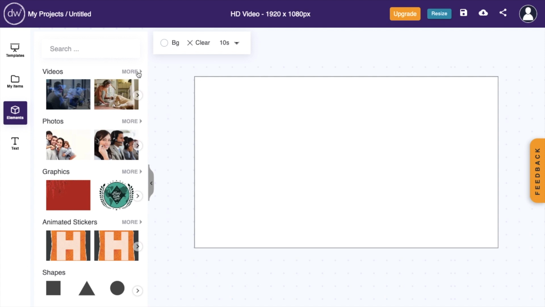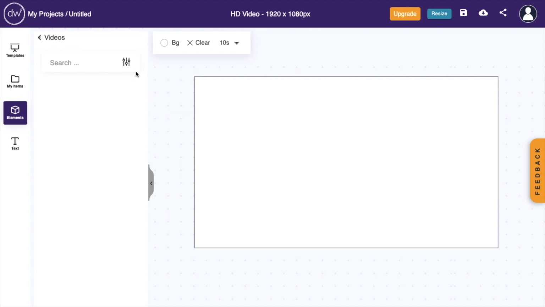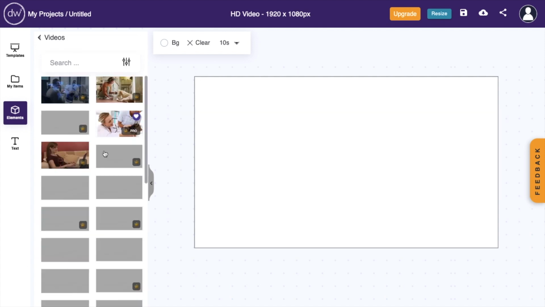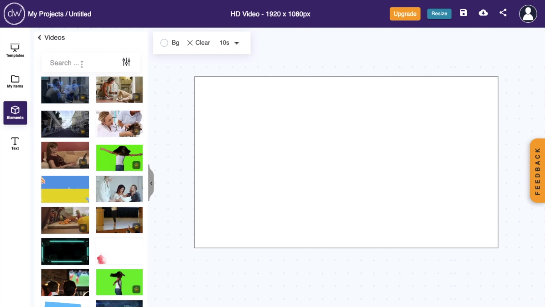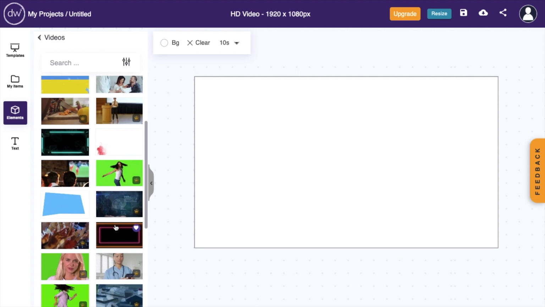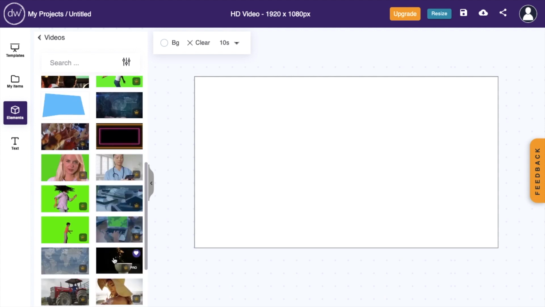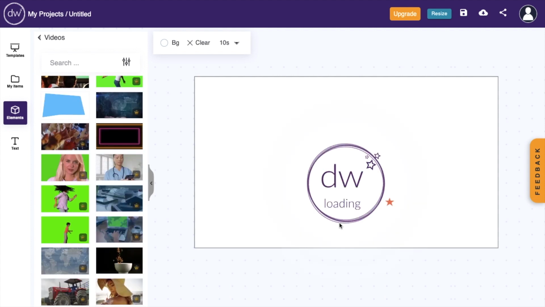Then where it says Videos, press on More. Then scroll this bar if you want to view videos here, or you can go to the search bar right here to search up a video of your choice. But how about for demonstration purposes, we view a video of what appears to be this tractor right here. Just for demonstration, it can be any video you want. It doesn't really matter. We're going to go ahead here and wait for the video to load.